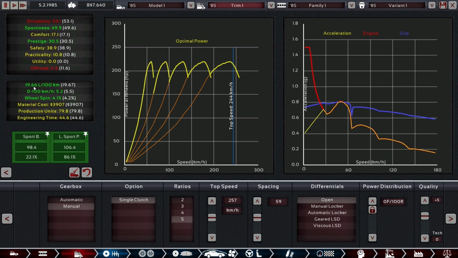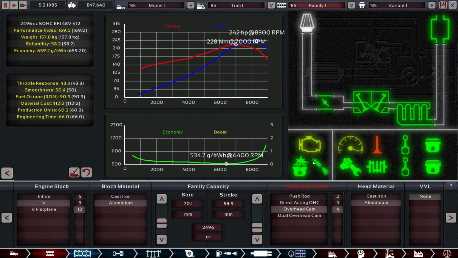Only slurps 20 liters per 100k. Sounds like nothing. Yeah, like a good early 90s supercar, basically. But we kind of want to put in another variant, maybe, of the engine. But no, this is already so highly tuned. What does this thing weigh, by the way? Just 158 kilos, that's like nothing.